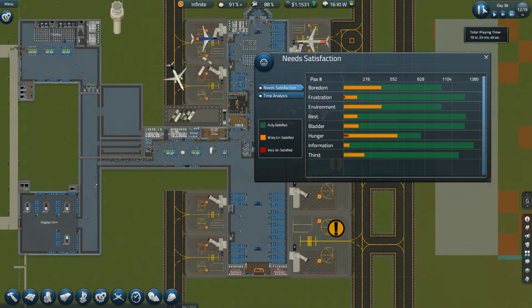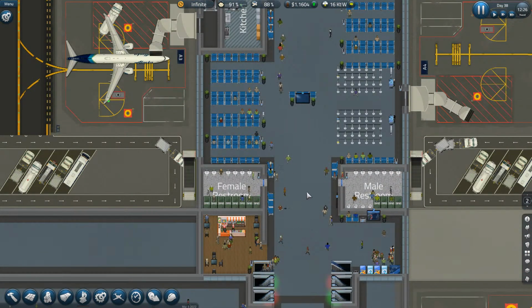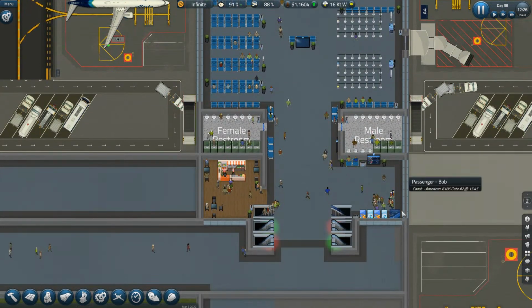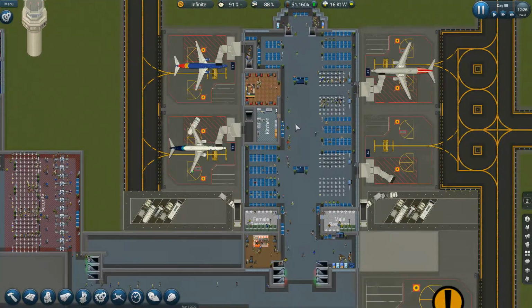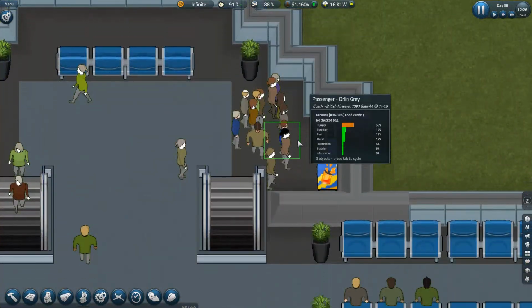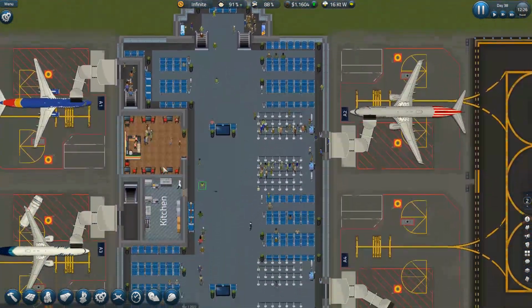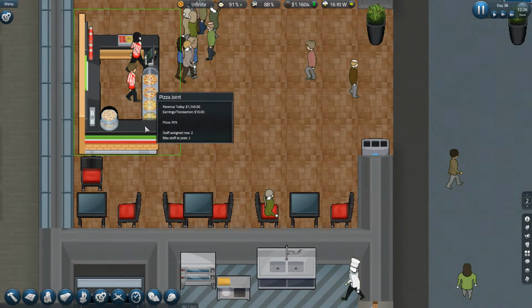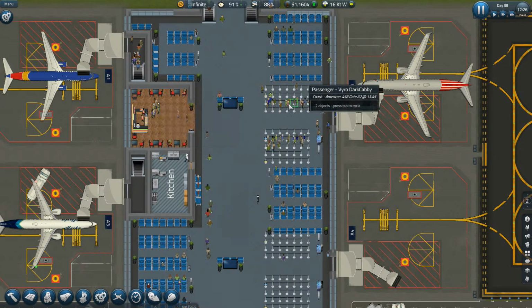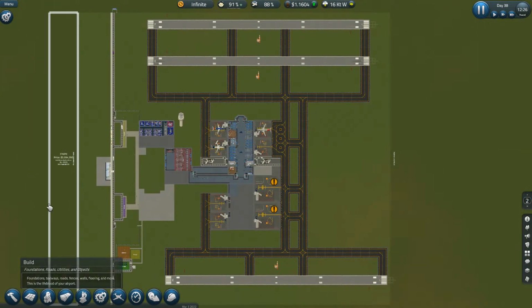We still need to fix some hunger issues, environment issues, and boredom issues. For the boredom, I guess we could put an arcade up here. That would probably help, because we've got electronics vending everywhere. All these people are trying to use this one vending machine because they didn't stop at the kiosks earlier. Okay, maybe we just need more restaurants. Or maybe we need more people working them. So we have several ways we can address this issue. Several things we can do.